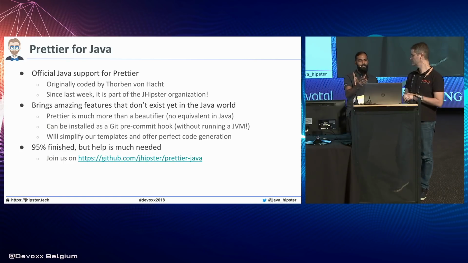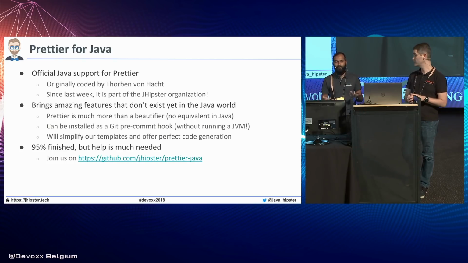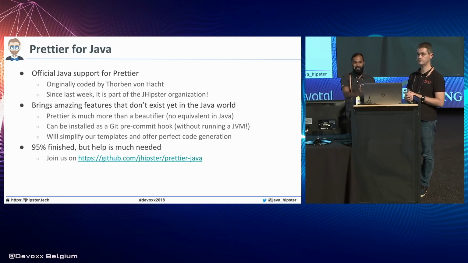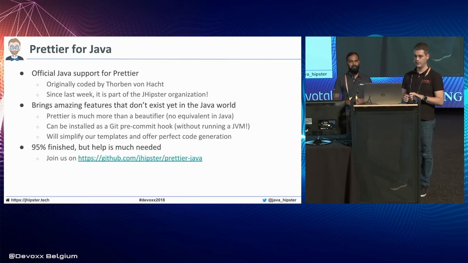The good thing is that this is not JHipster specific, right? This is just Prettier for Java, so nothing to do with JHipster. The only thing is that we are trying to use it with JHipster, so that we have a good use case to test it against. But this is very generic for Java, so you can use it on your own Java projects. It doesn't have to be anything related to JHipster. That means you can try it, give us feedback, and help us make this really happen. That means we can finally have Prettier end-to-end on Java projects. Yes, it's good for all projects, not just JHipster.